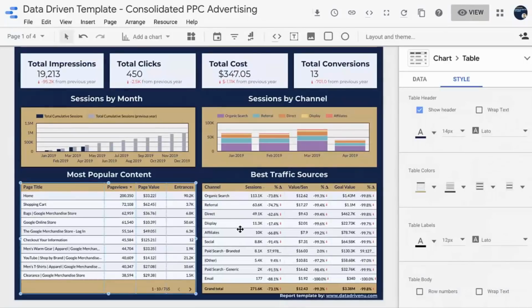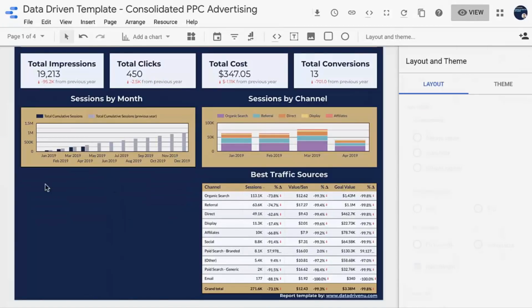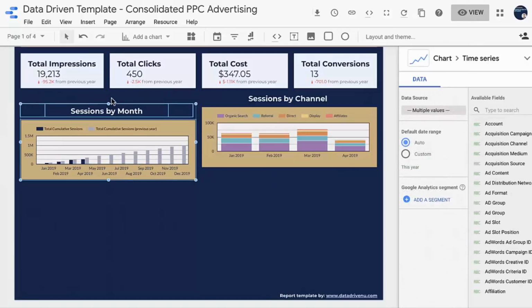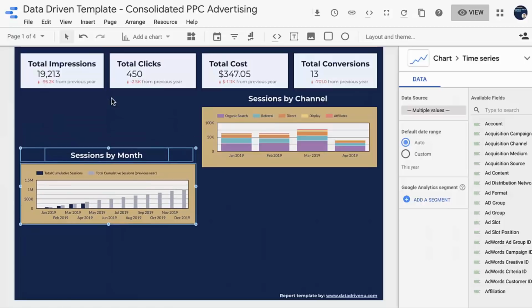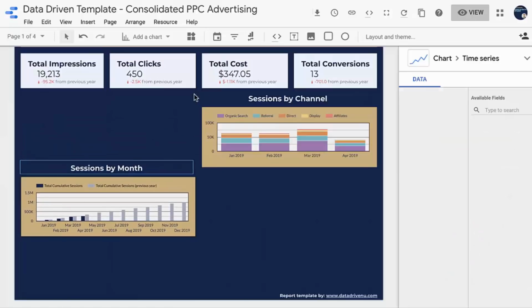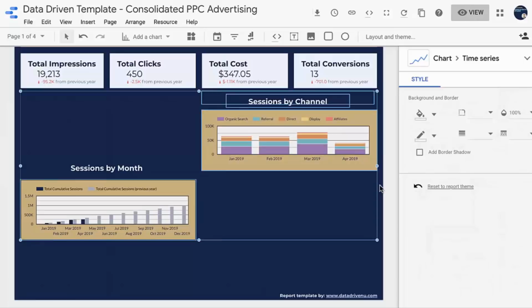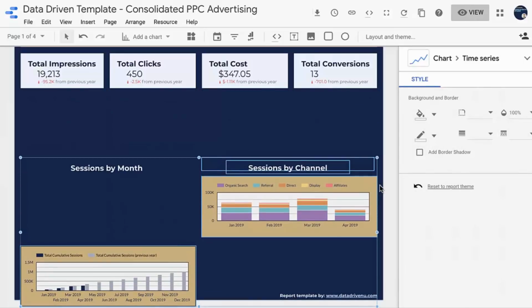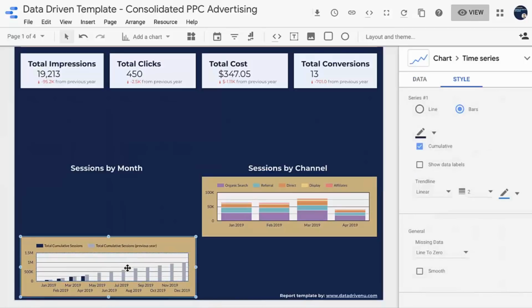And one of the reasons why I like starting with an existing template within Data Studio is that I can just delete things that are there right now, move things around, and I don't have to do a lot of work to get this thing to look exactly how I want it to look. And so I'm just going to take the sessions and bump them down just a little bit here. I'm going to try to bump this thing down to a similar one. Probably should have done it together in the first place, but it doesn't matter. I'm just trying to create some space for myself with this canvas.